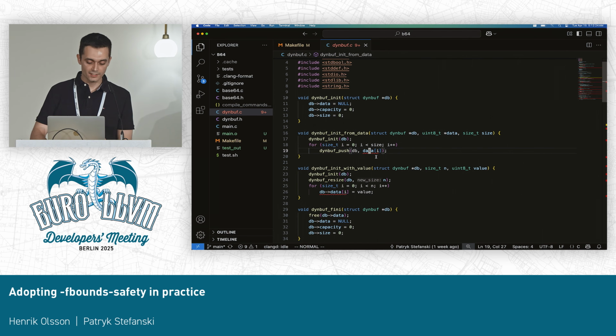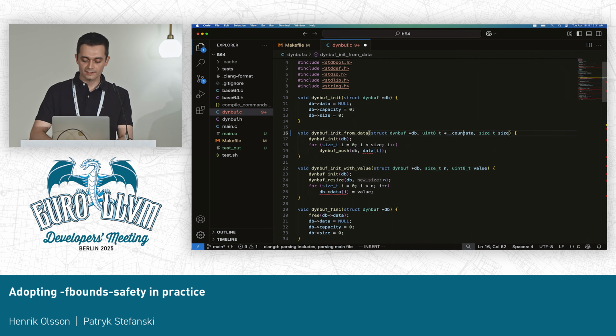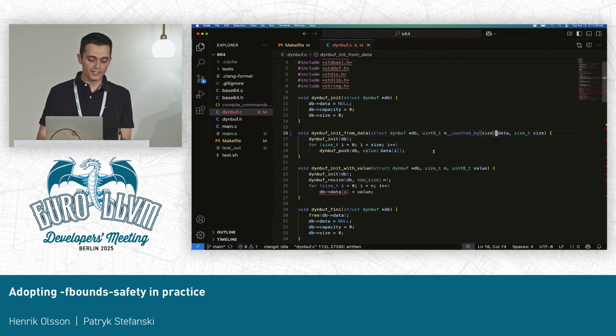And we can express this exactly with the counted_by annotation, and we will annotate this with counted_by(size). It means now that we inform the compiler that this pointer must point to size elements. And now the compiler will emit a bounds check on the call side to ensure that we are passing a correct pointer and size.